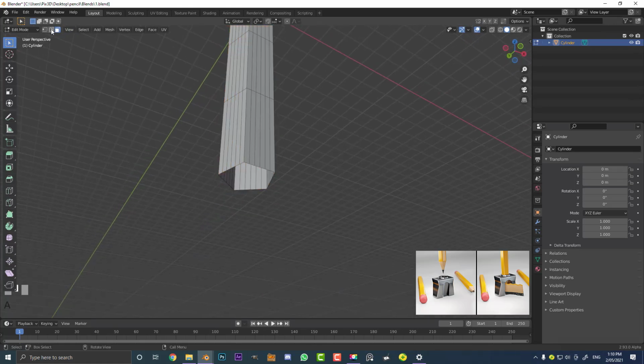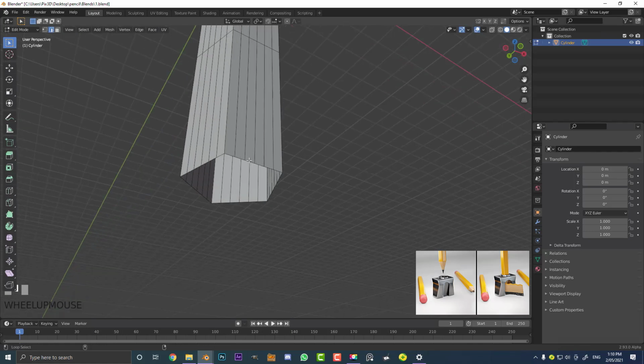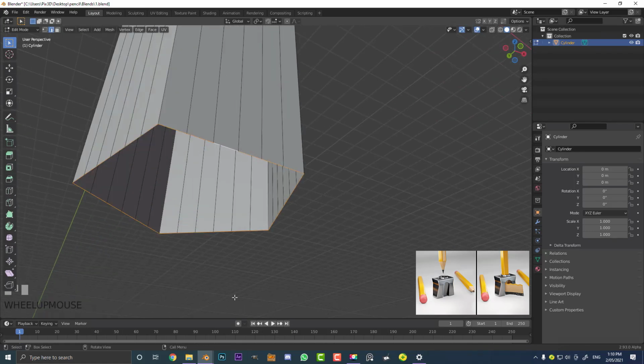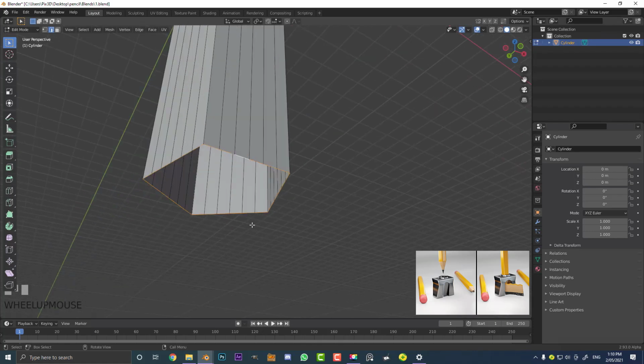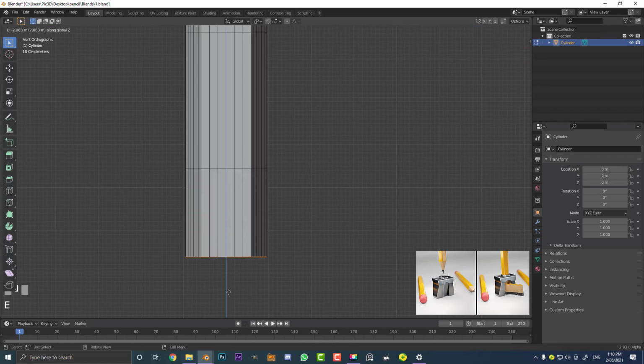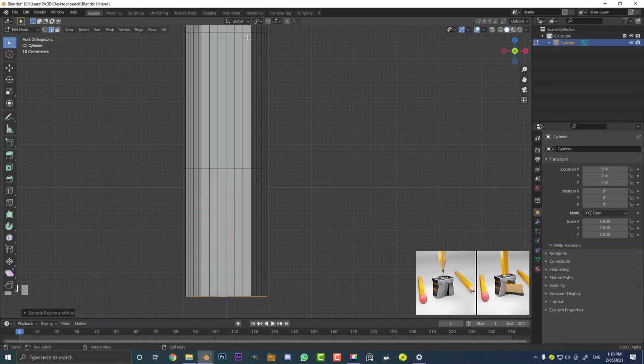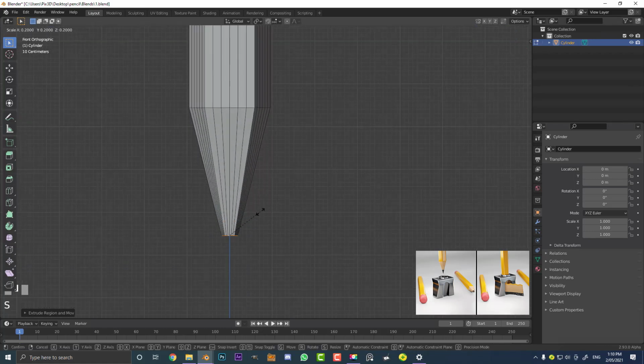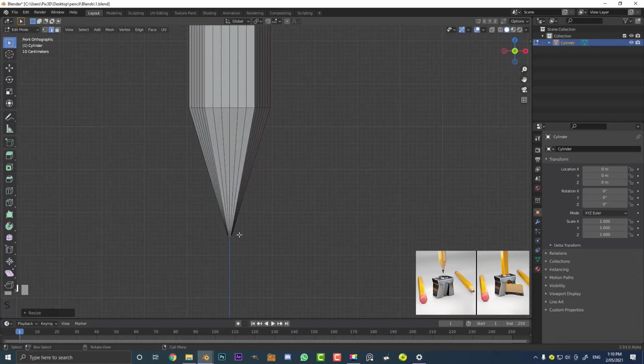And then we're going to deselect everything, and we're going to go to our edge select option here, and we're going to go Alt and click on an edge here, so to loop select an edge at the bottom. And then in our front orthographic view, we're going to go E to extrude and Z to lock it to the Z axis. We're going to come down to about this much, and we're going to go S to scale it. So just S to scale it and make a sharp point.